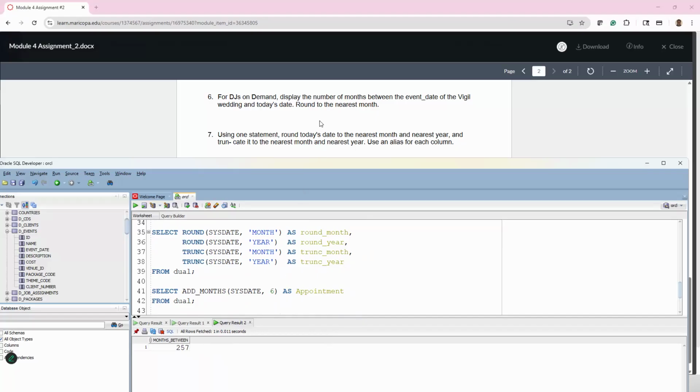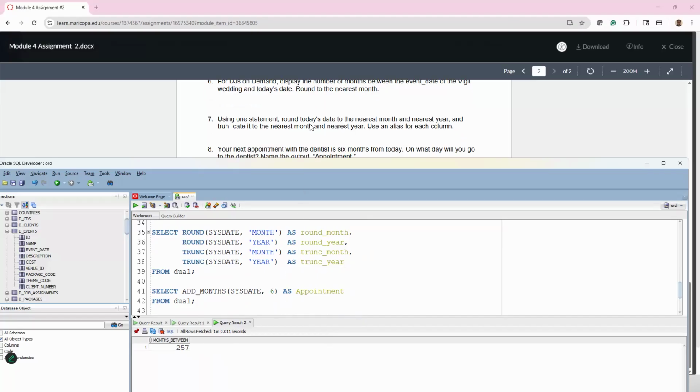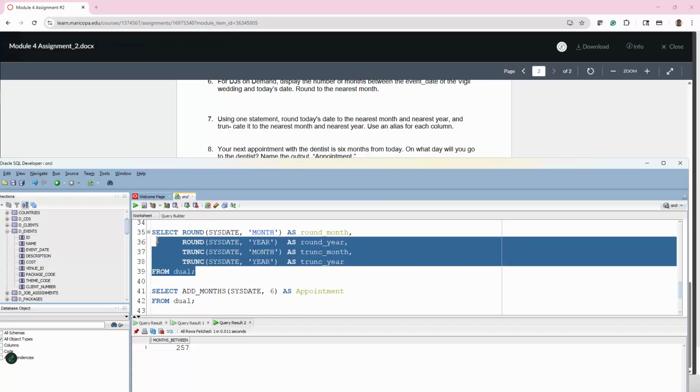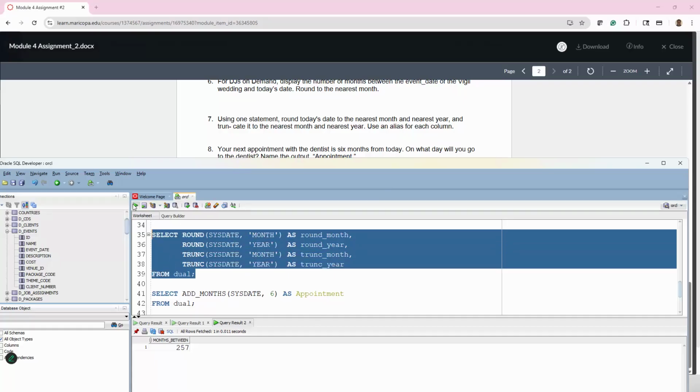All right, moving ahead. Using one statement, round today's date to the nearest month, nearest year, and truncate it to the nearest month and nearest year. Use aliases for each column. And that was this particular scenario. And so this date, this is September 29th.